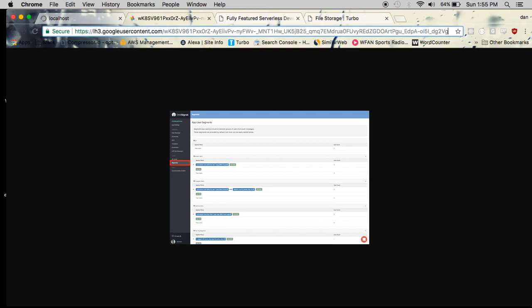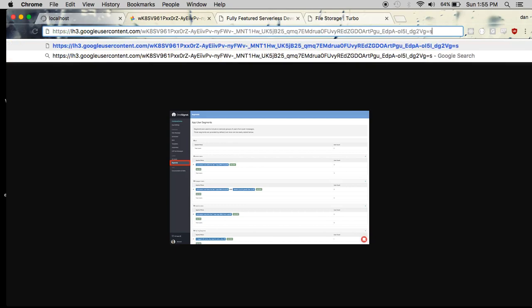All you have to do is go to the end of the URL and append the following: equals s120-c. So by appending this sort of parameter right here, what we're saying is that we want the image to be a 120 pixel by 120 pixel dimension image, and the -c means make it a perfect square.